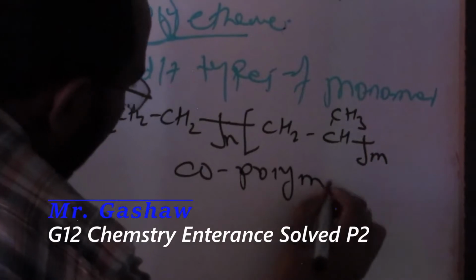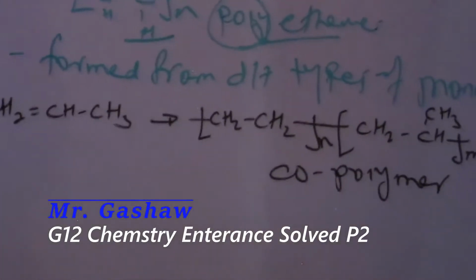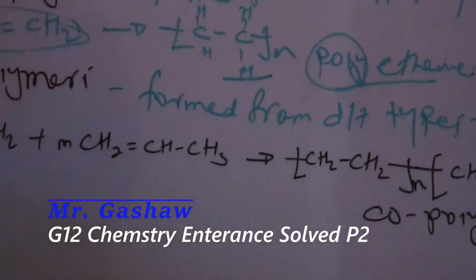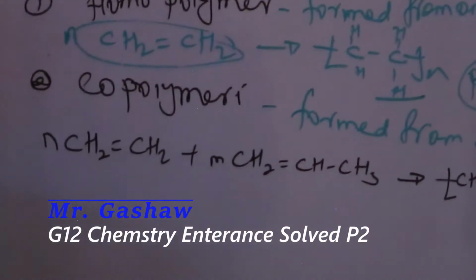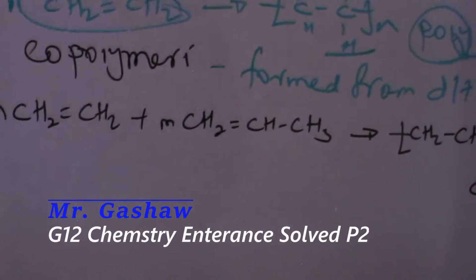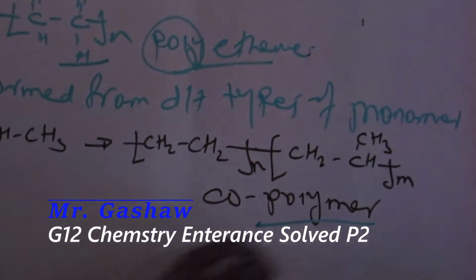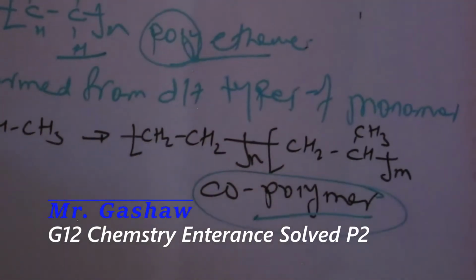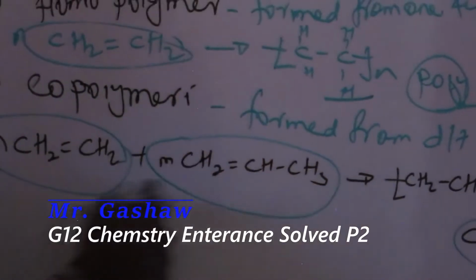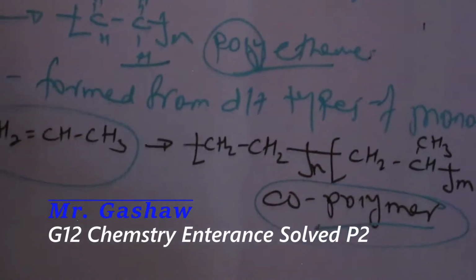Look, this one is one monomer unit, and this one is another monomer. But these monomer units are different units, or different what? Monomers. So from these different monomers, we produce what? A large molecule. That large molecule is known as what? Polymer. We call it a copolymer. So this one is ethene and this one is propene. These are different units. These different units produce a copolymer.